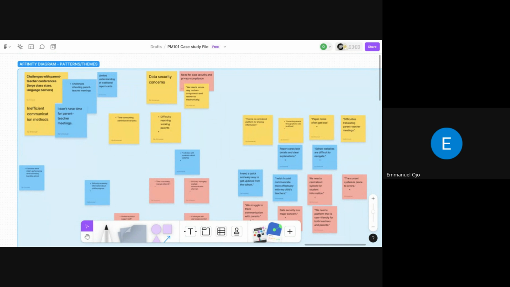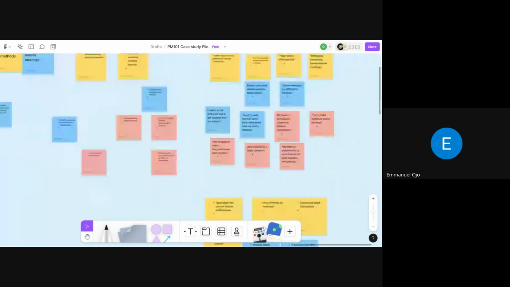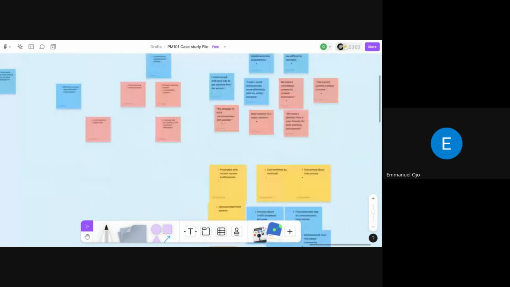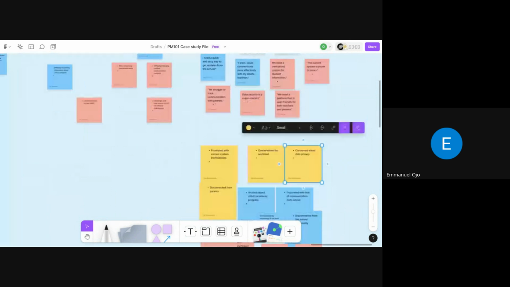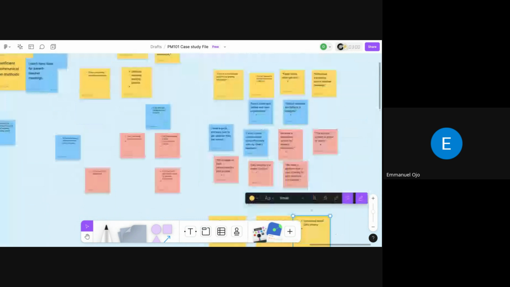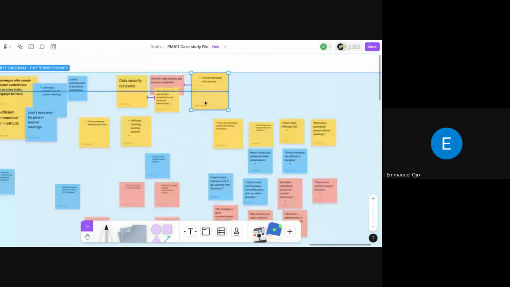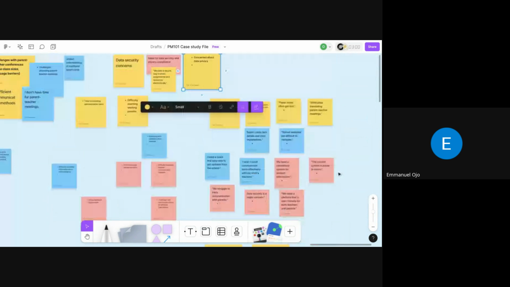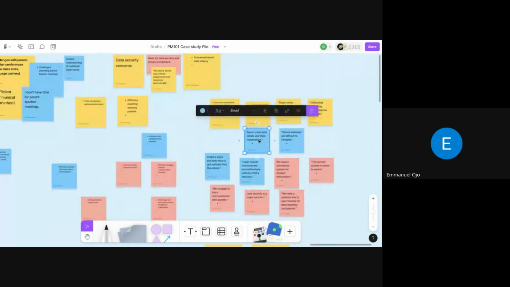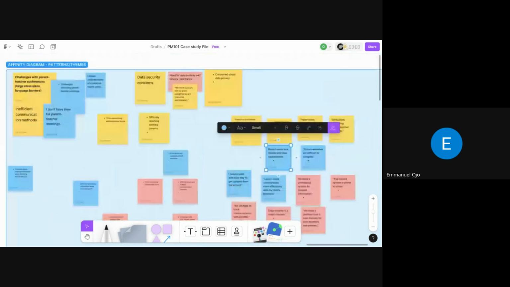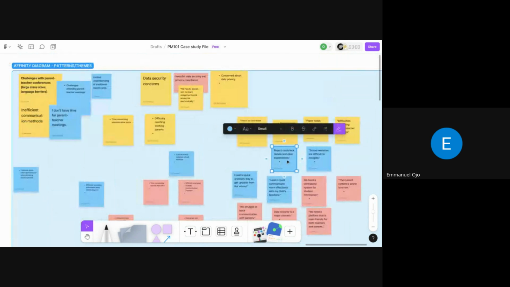Yes, it does. So the logic or the job here is that we are trying to look through everything and categorize. For example, there's something else again, concern about data privacy. We know we've seen things about data privacy before, so we move it. Let's stay with data privacy. So see this one now. Report cards lack details and clear explanations. Where can this go to? Communication. So we move it here.